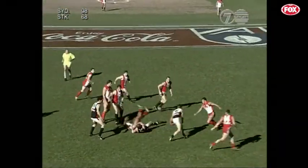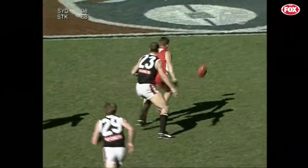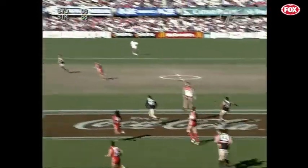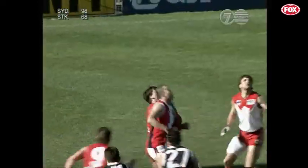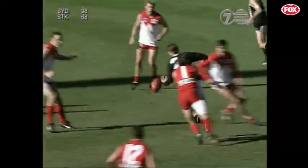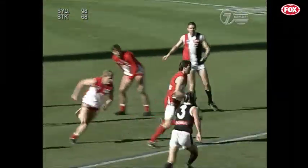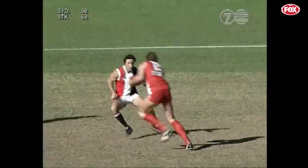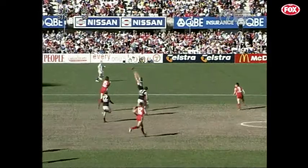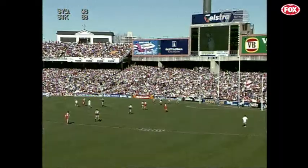You've just joined us midway through the third quarter here at the SCG with the home side in control. Burke, however, looks to get it to Lowe. Wider to Winmar, away from Mooney. Nicky Winmar, penetrating kick, inside 50. Spider Everett was the big flyer, big pack of players. Now they've got the numbers here, St Kilda. Lappin runs into a brick wall, however, loses the football. Maxfield flicks it out delightfully to Ruse, and here they go. Stafford, the big man in the middle, shrugs the Peckett tackle, puts it over the top for Shannon Grant. If it sits, he's in business. Peckett persists with a good chase, but he finds Maxfield 40 metres out directly in front.